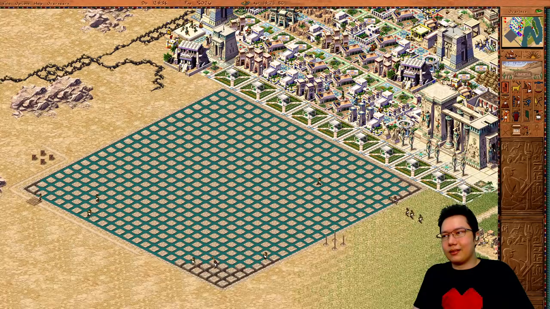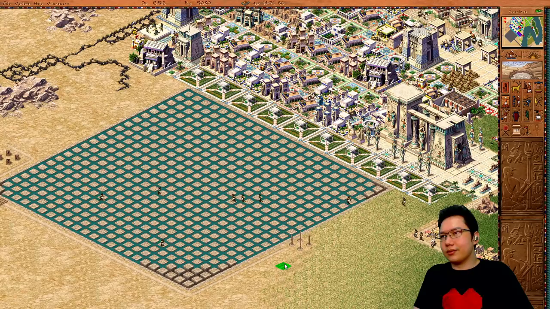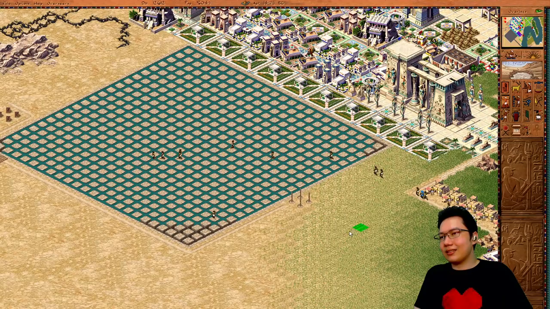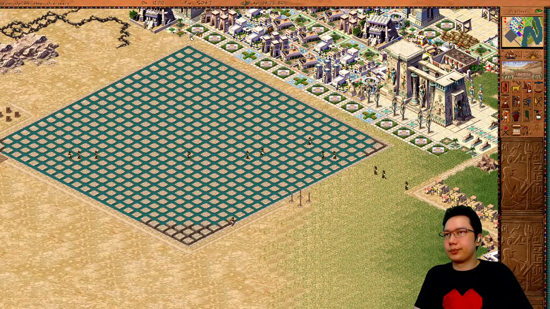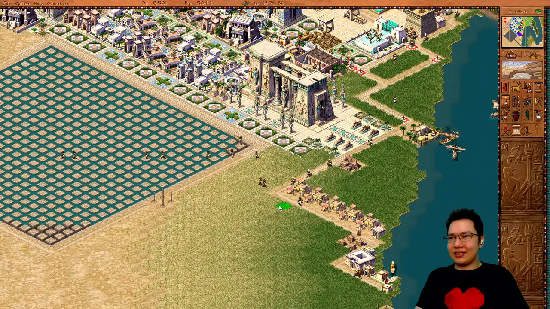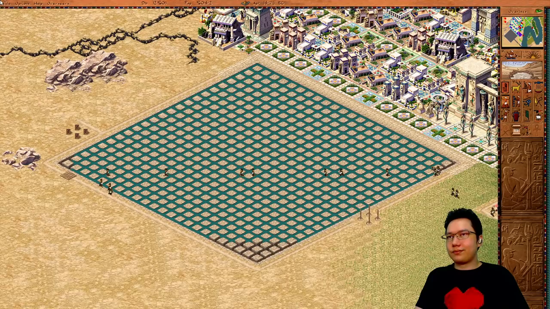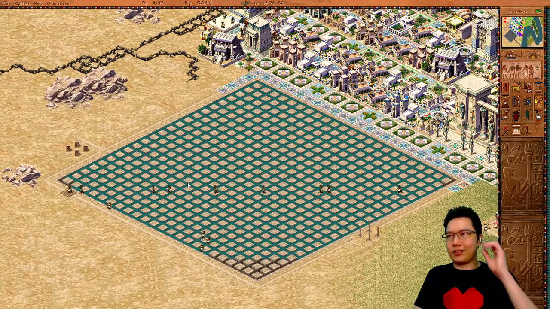No idea why this house is not moving in. I don't know. Oh! It's because this is actually blocked. This is not clear land. The gardens block the access. I forgot this monument is connected to the water. This is not clear land. See that? Forgot about that. Figured it out.